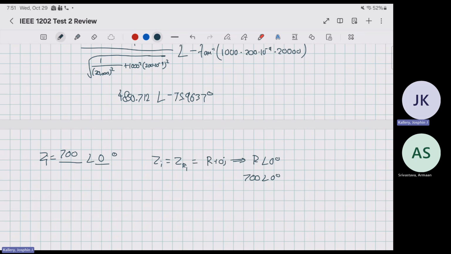Do you guys want to continue this problem or not? Because there is 3 more parts. The next part is calculate the magnitude of the gain in volts over volts at the given angular frequency, and then find the magnitude of the output voltage, and then what is the cutoff frequency. Is that something you guys want to continue with? I don't mind doing the work, but I just want to ask.